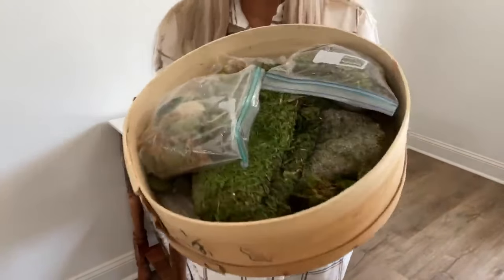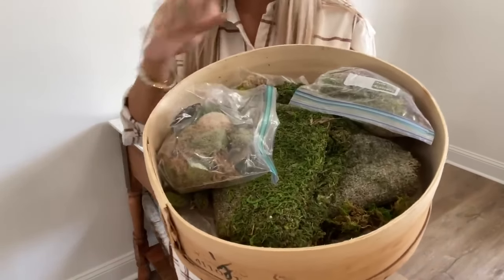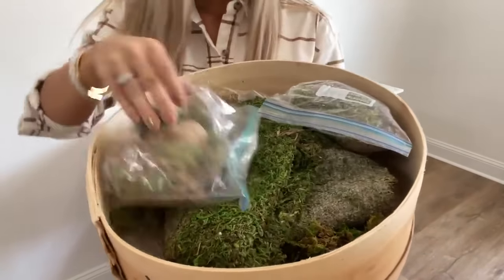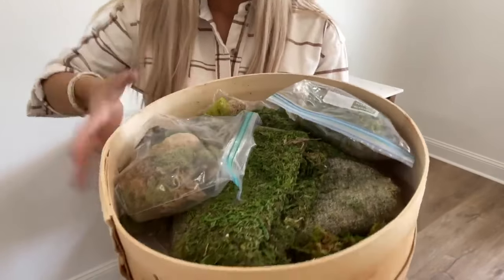And then I have this moss that I just have collected in this little thing I found at the thrift store. And I just collect this live moss. You can get it at any craft store or Walmart. So I have several different styles of it and colors of it. So we'll come back to this in a minute to put this up so you can see me.